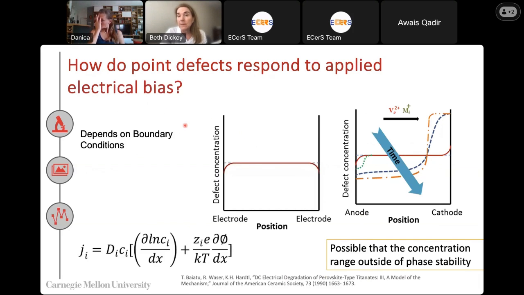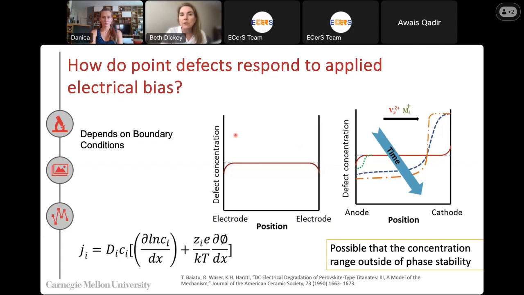It certainly depends upon the boundary conditions. For many of the applications I work on, we have closed boundary conditions, meaning that usually ions cannot move across the electrode interfaces, for something like a capacitor, or if you're designing a piezoelectric material, but charge may be able to move depending on the electrostatic boundary conditions and whether you have Schottky barriers at the interfaces. If you're working on battery materials, they may be more open boundary conditions. And so the boundary conditions are important to know.